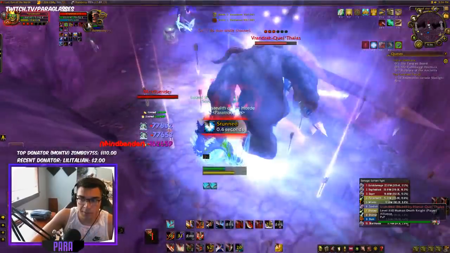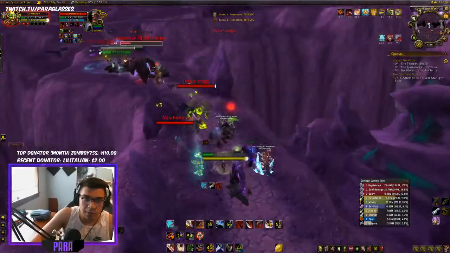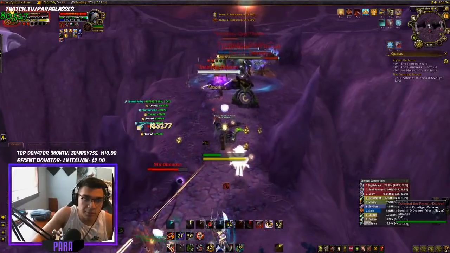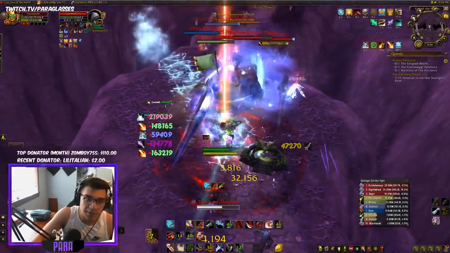If I'm lucky enough, I will be able to get a re-stealth off here. Slash, just run away. We'll stun him there. Well, we did get Bloodlust, so we could go back in, but I am very low. So part of me just doesn't want to go back in, but we'll go back in anyway. So again, Roll the Bones here just to get some buffs, and then just Saber Slash.